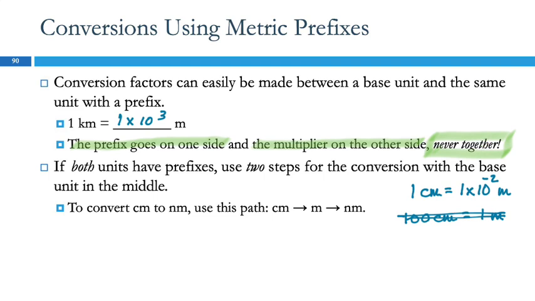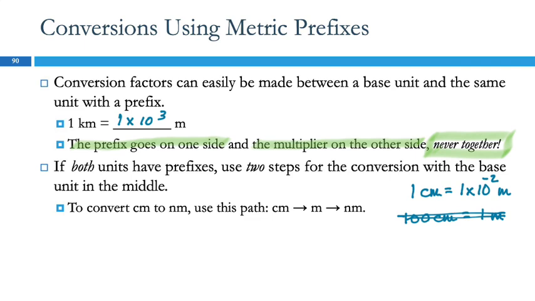Okay? What if we're converting, say, centimeters to nanometers? So now both of the units have prefixes. There's 2 prefixes. I want you to do this in 2 steps. So to do centimeters to nanometers, we're first going to go from centimeters to meters, and then we're going to go from meters to nanometers.